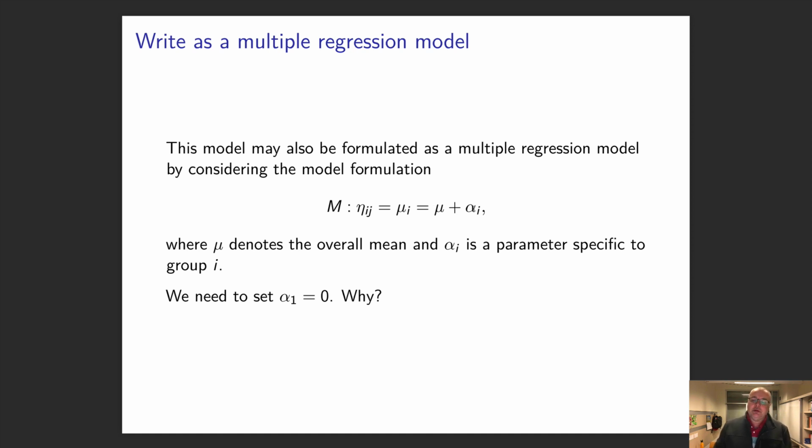The problem is, this model is not identifiable. We've over-parameterized it. If you tried to write out this design matrix, you would have dependent columns, because the first one would all be ones, and then you'd have ones for each group, and they would add up to the overall. So we need to add a constraint, and the first constraint, the one we saw that R does, is we're going to set alpha_1 equal to 0. That's going to be our reference case.